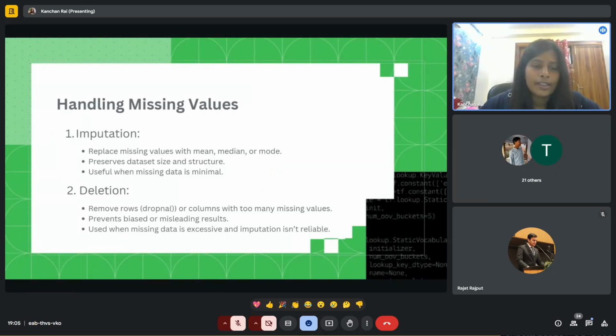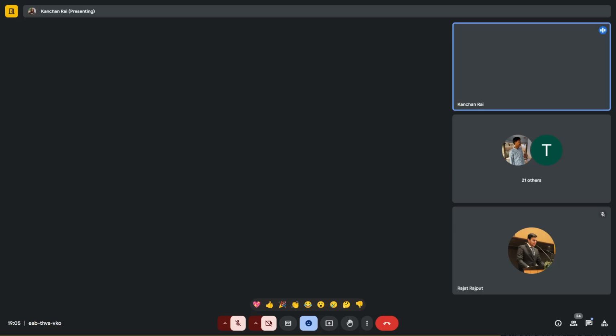So first I'll come to deletion. In that example, you had some missing values and you deleted those rows. It is done when there are many missing values and you are not able to make any sense out of it. Otherwise it can lead to biased or misleading results. Imputation is not reliable when missing data is excessive.